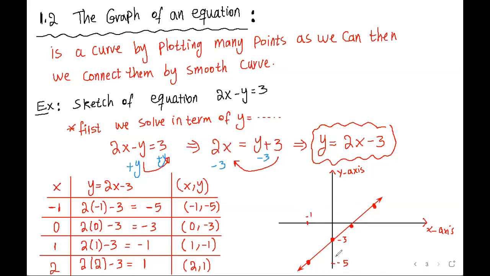I'm going to stop here today, and next time I'm going to give you more examples. Any questions so far? How many points should we get before we graph the line? Whatever, 4 points, 5 points, 6 points. You need a minimum of 4 or 5 points to draw the line.